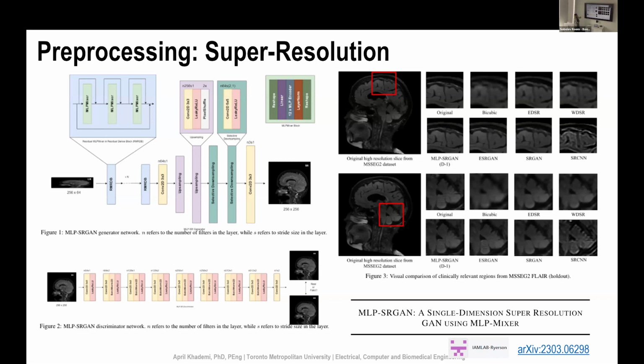The nice thing about this framework is that you can actually change the size of your filters, and you could upscale your image to any resolution that you want. So it's pretty flexible. It might be hard to see here, but we've highlighted the regions that we've looked at. At the top where it says original, that's the high resolution. And our MLP-SRGAN with one discriminator block is underneath. What we found is that it preserves anatomical subtleties. It localizes tissue characteristics better. And in the paper, we've proposed a whole series of new clinically inspired metrics, instead of just PSNR and SSIM, which are used widely in the computer vision literature.